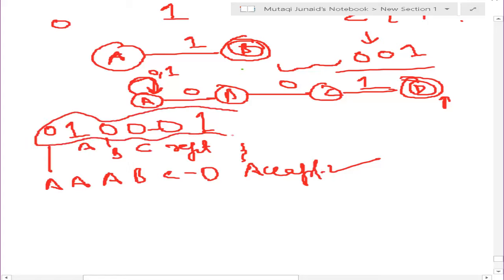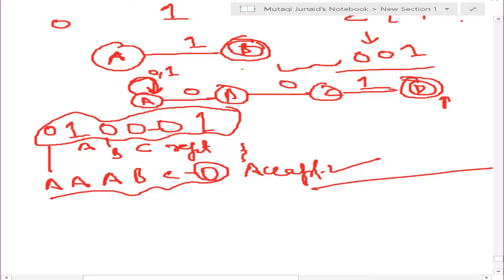This is in the NFA: we have to scan all those paths, where I will have at least one path which will take me to the acceptance state, that is D. In DFA we usually have only one way to go, but in NFA we have many options. We have to see which option we want to go.